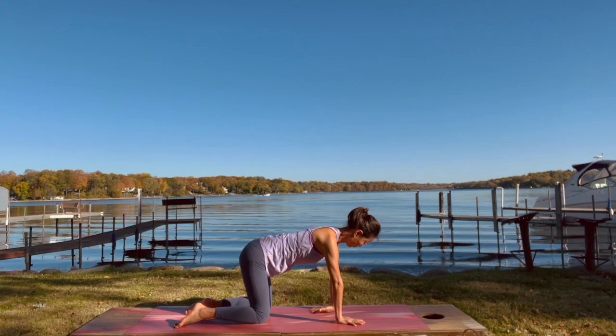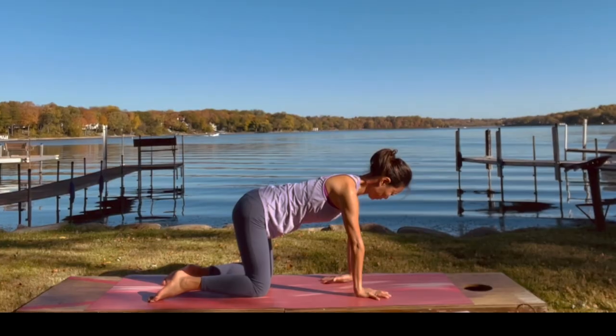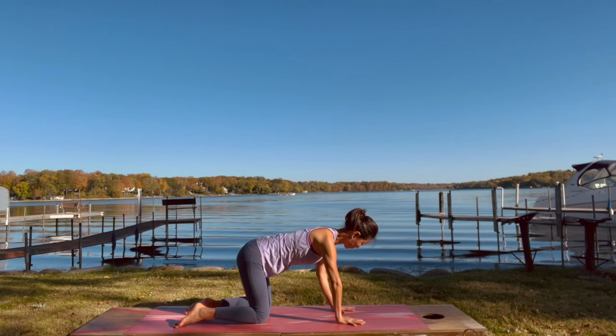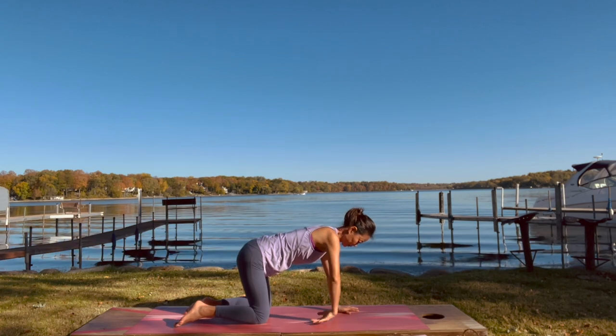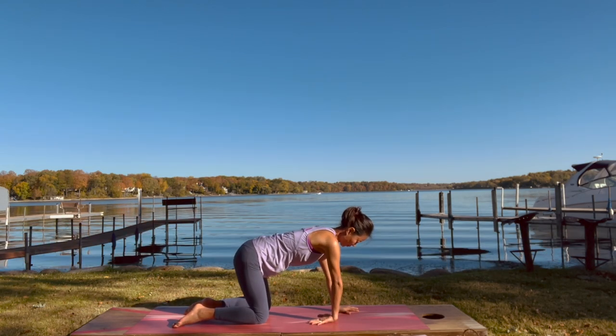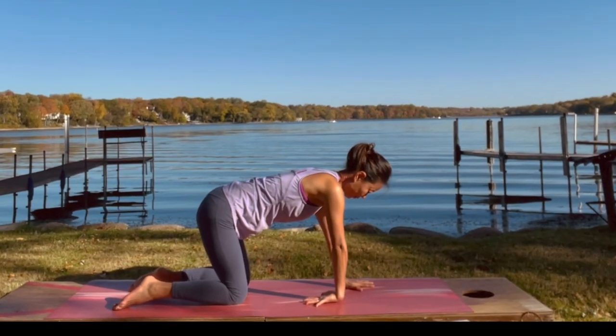The right wrist bears more weight at this point. But feel the stretch on the back of the hand and the back of the arm. Change. The back of the right hand is down this time. Remember to turn the crease of the elbow.